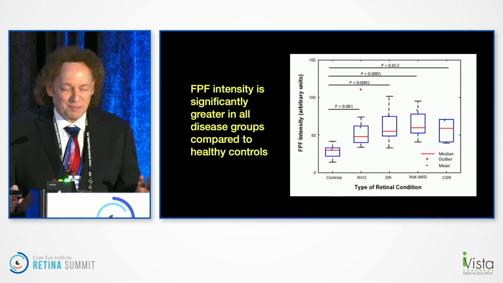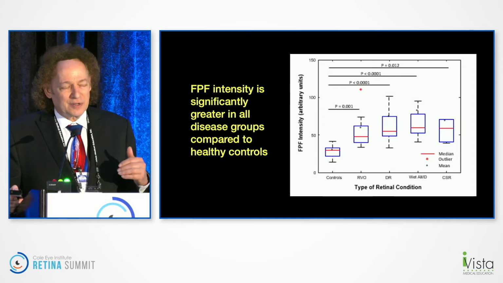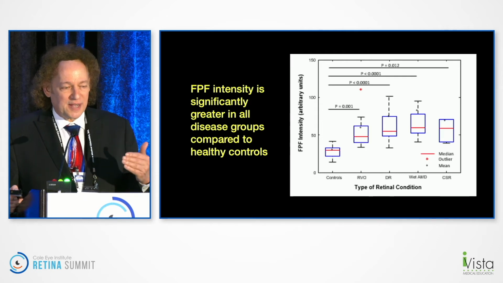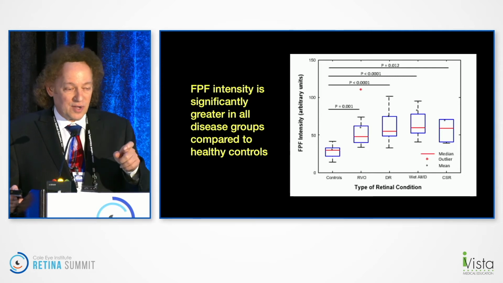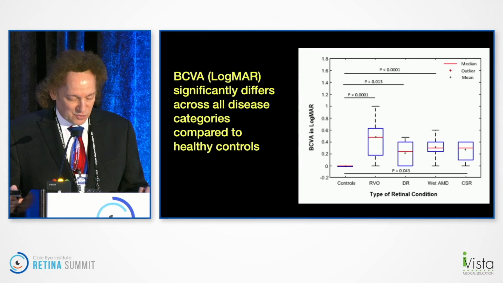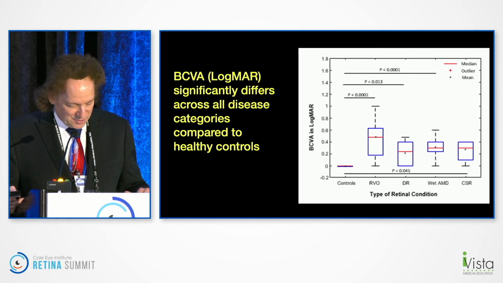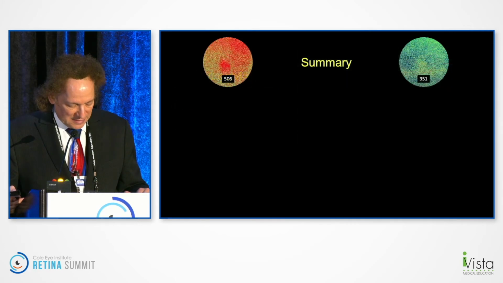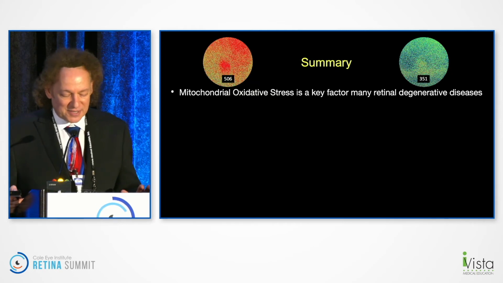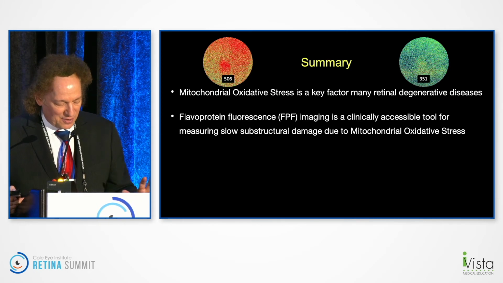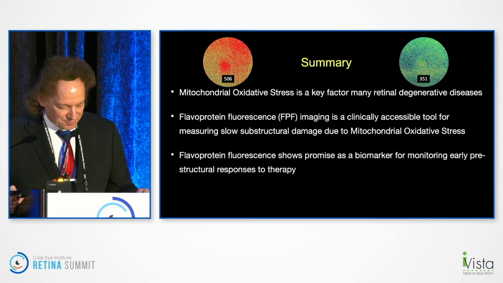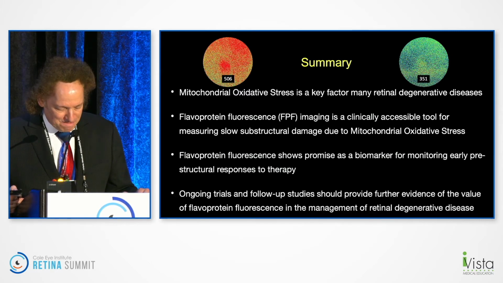There's still issues with this technology, and that has to do with creating accurate offsets to compensate for the difference in fluorescence between the native lens or an IOL. So we're still working on trying to do that. But you can see that, again, there's a much bigger difference between patients with disease and healthy controls. So I think that this is a very promising area to measure and may be useful for looking at the impact of therapy and looking at substructural changes. To be continued, there are ongoing trials. Thank you.